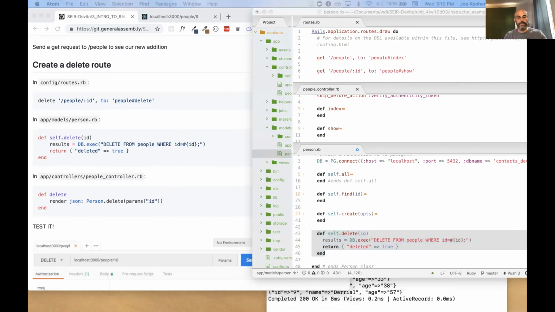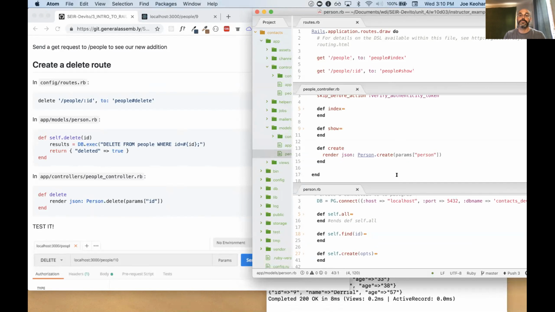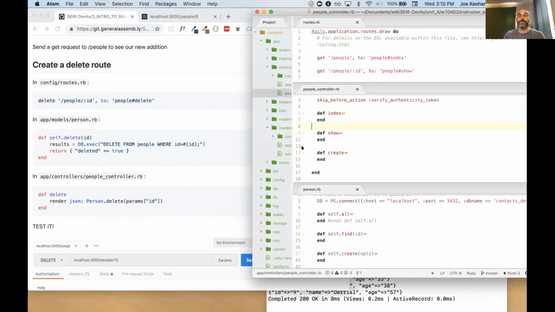Here, it goes in the model. All right, I'm gonna save it. And we just have one last thing to do. Just confirm that you got the def, you got the method in there.